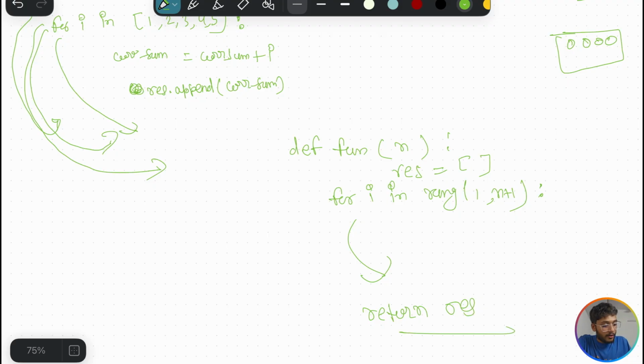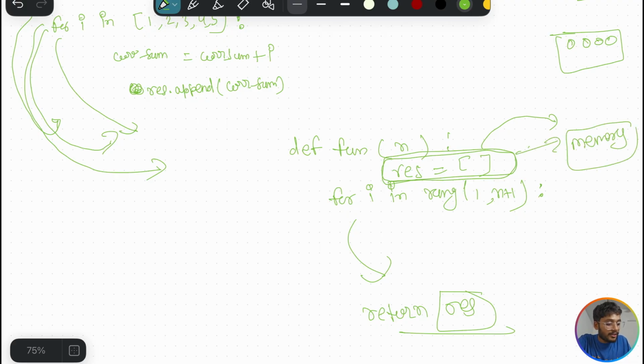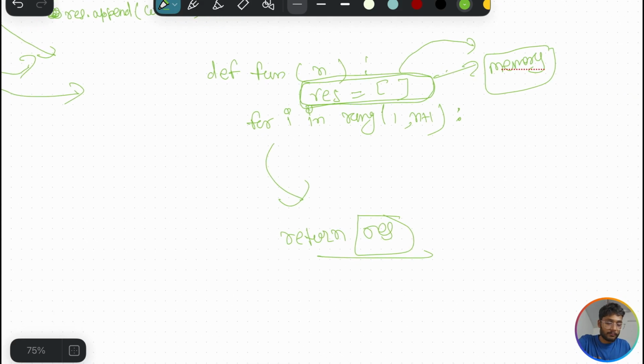You are going to calculate all the natural numbers sum, 1 to 1, 1 to 2, 1 to 3, 1 to 4, and then return. So haven't you calculated the complete sum of n natural numbers and stored it in memory? You are remembering everything. It will not be efficient, because suppose there are millions of numbers, and it will overburden the memory.